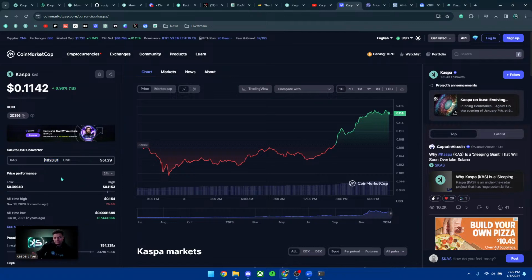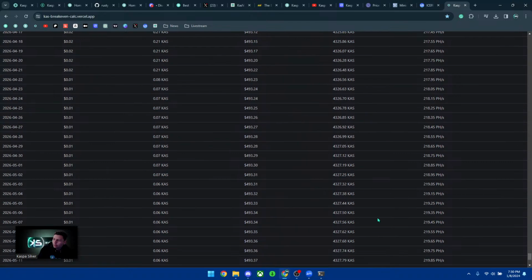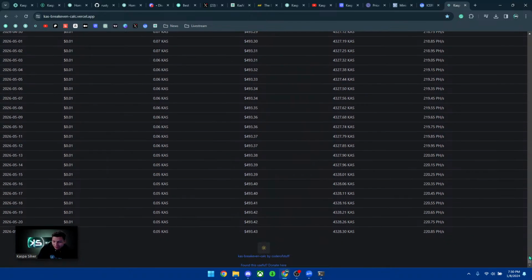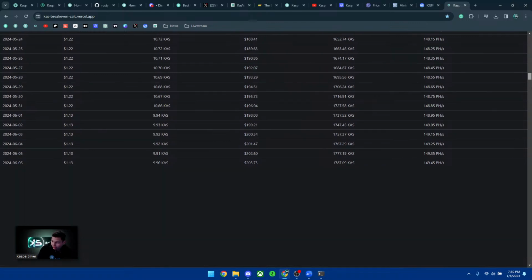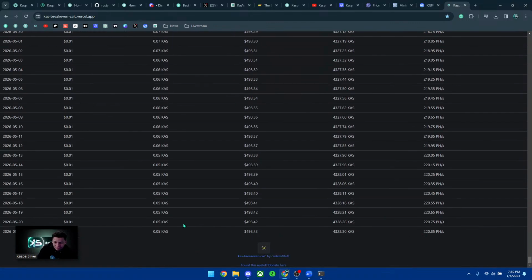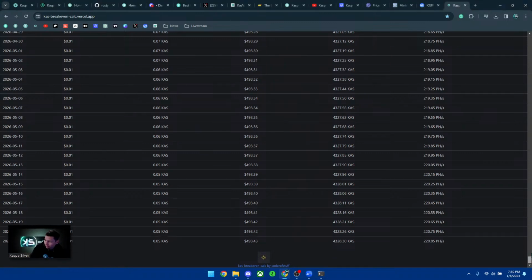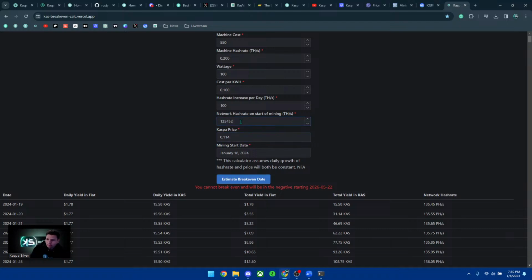The thing is though, the only time buying the miner is good is if buying the spot would give you less Kaspa than mining Kaspa. But the problem is you can't predict when you're going to get it, when you're going to be able to start mining, how high the hash rate is going to go up. Like the hash rate in 2026, this is 2026, is not going to be at 220 petahashes. I'm pretty sure it won't be. So I'm going to put this at like 250.